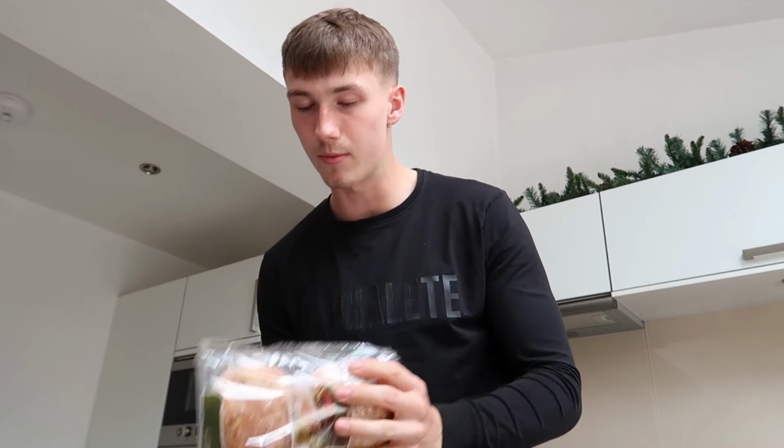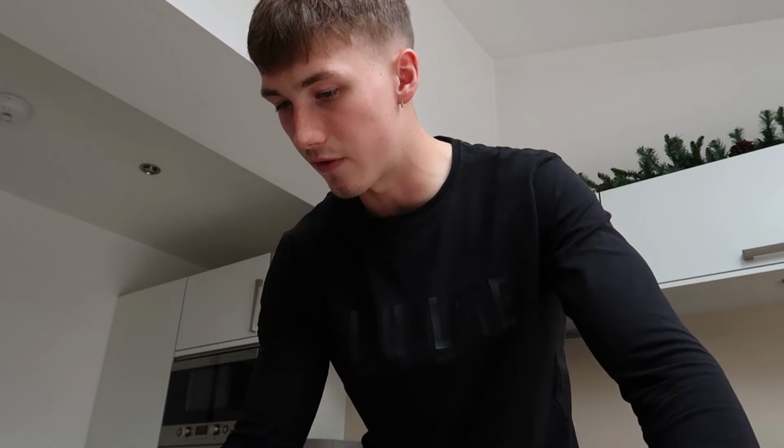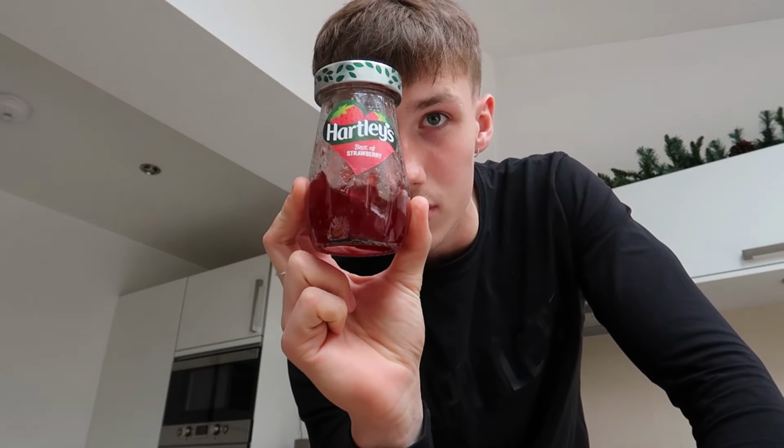Meal number three of the day and our pre-workout meal. This is where we're starting to use carbs. This is our first bit of carbs for the day. So we're going to be having two of these ciabatta rolls, 25 grams of carbs each. We're going to be having 2 teaspoons of jam and then 2 hex sausages to get a bit of protein in. And we're consuming this probably about 60 minutes at least before we train to allow for digestion, and we don't want it to affect our kind of pre-workout, our Monster, etc.